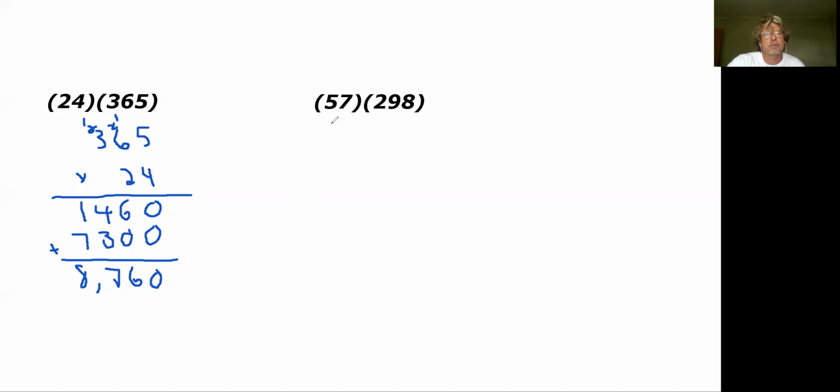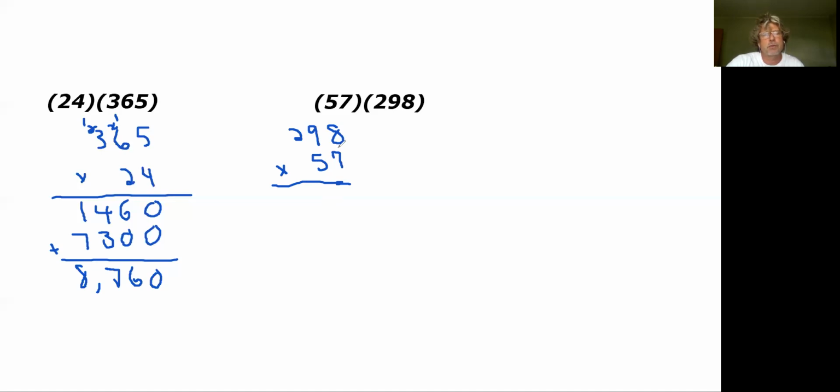So if we look at 57 times 298, again, the one with the most digits goes on top. So the 298 times the 57. The catch of all this is learning how to lay a problem out on paper, giving yourself plenty of room. Really, I need room above it, and I need a lot of room below it. So just be careful when you lay it out that you make enough room.